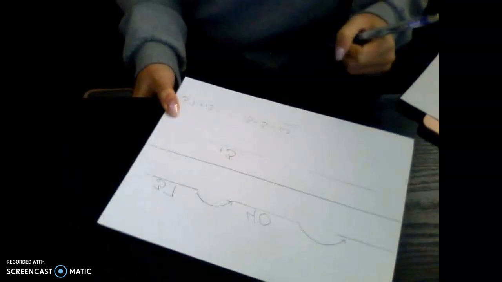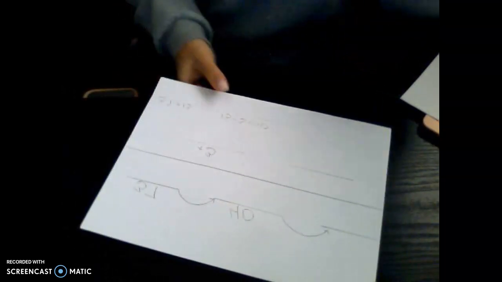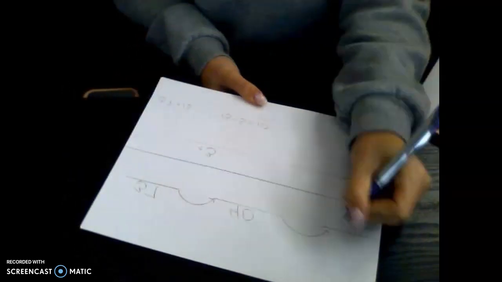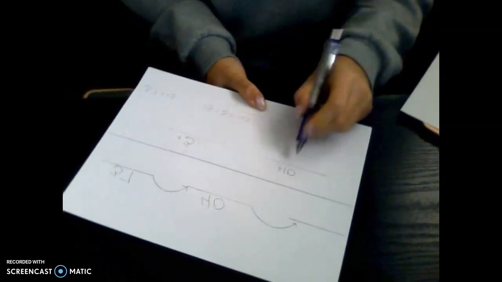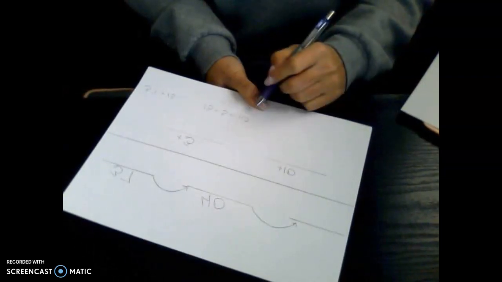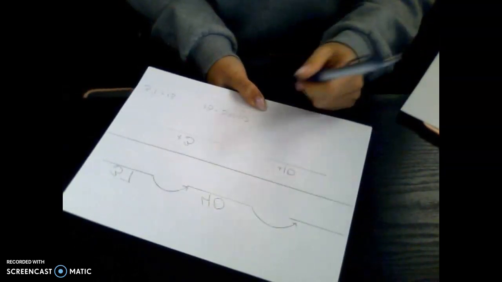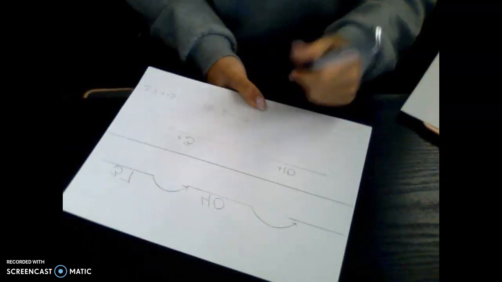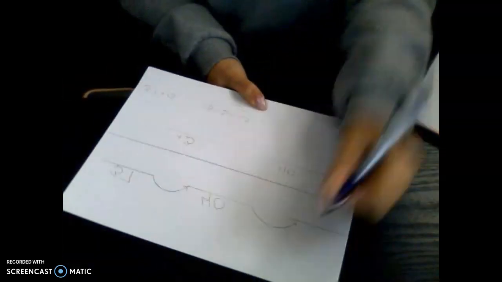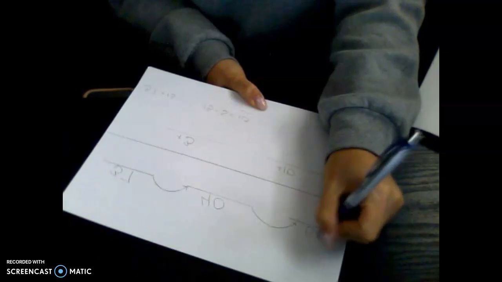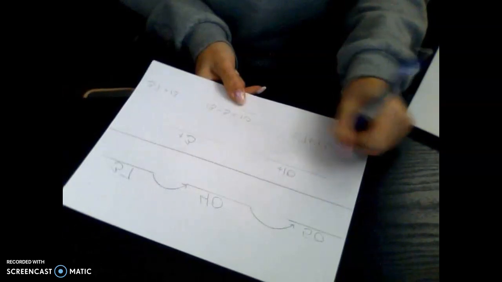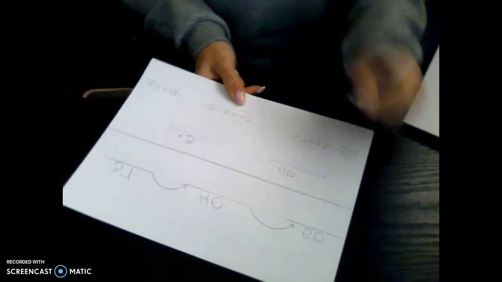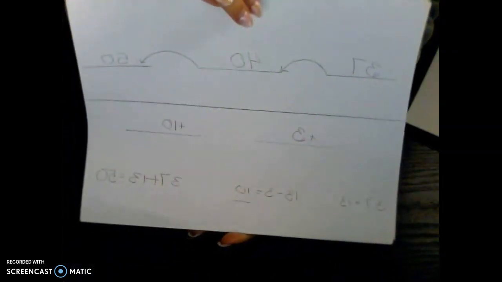Oh, that's perfect. Adding tens, that's easy for us. Okay, so now we write plus 10 at the bottom. And what do we have to do next? That's right, add 40 and 10. And we know that it equals 50. So 37 plus 13 is equal to 50. It should look like this.